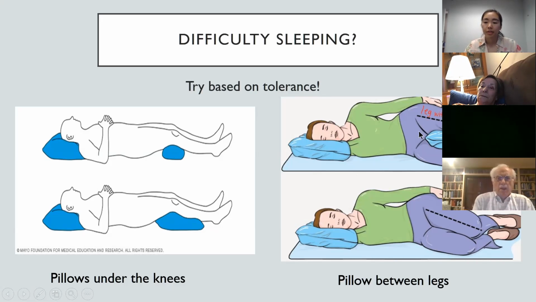For this position, if being on the back is too uncomfortable, or say being on your stomach is too uncomfortable, you could try being on your side. So maybe there's one side more than the other that's more comfortable. And typically what I've found with some of my patients is the side with the most discomfort, they don't like to lay on that side. So I'll tell them, okay, try laying on the side that's most comfortable for you and putting a pillow in between your legs and seeing if that helps as well. So these are a couple positions that you can try at home if you have difficulty sleeping because you start feeling those sharp shooting pains going down the legs.